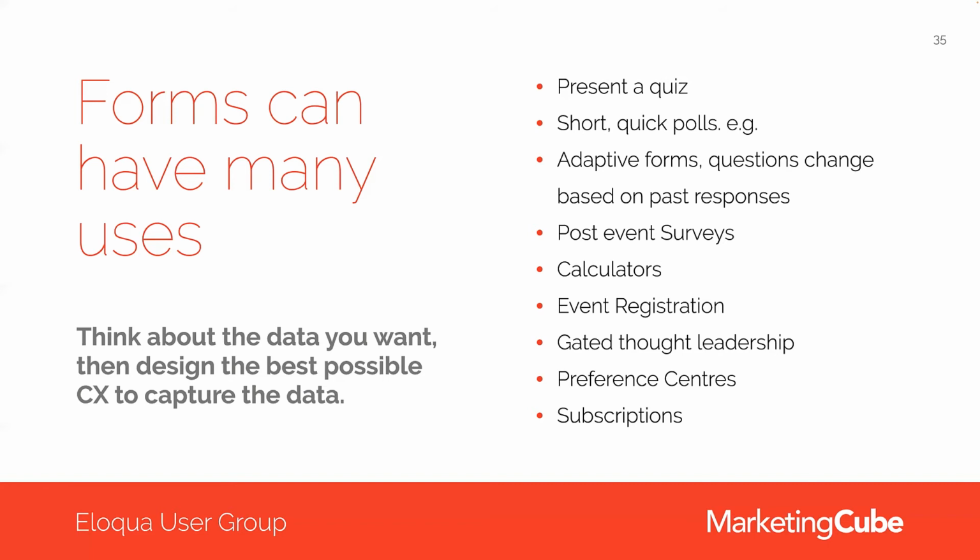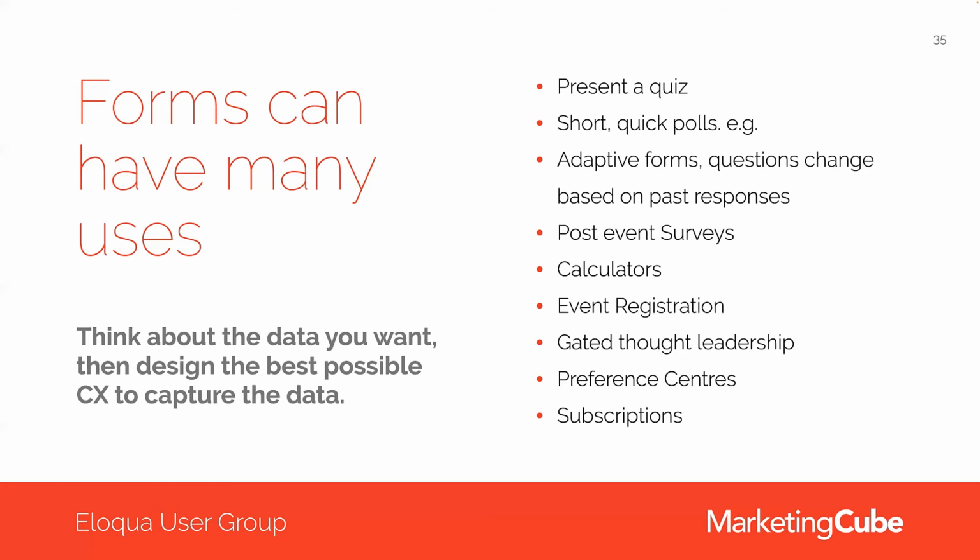The other key thing from their point of view was that the survey really didn't change that often. It probably changed slightly every couple of years. So they invested some time and some support dollars to have that completely built within Eloqua. It did exactly that. It was very adaptive based on what they'd purchased and where they'd purchased it. Different responses meant they would ask different questions. So that stuff can be really, really helpful.